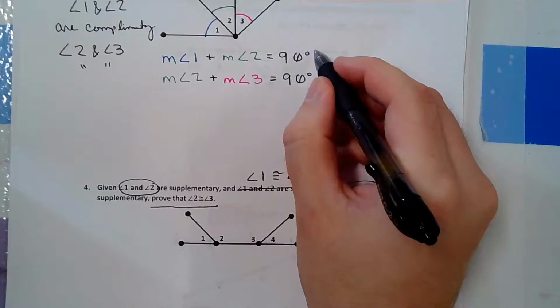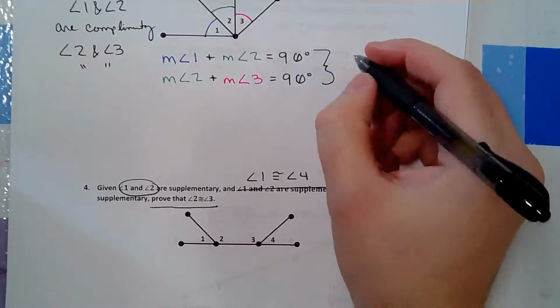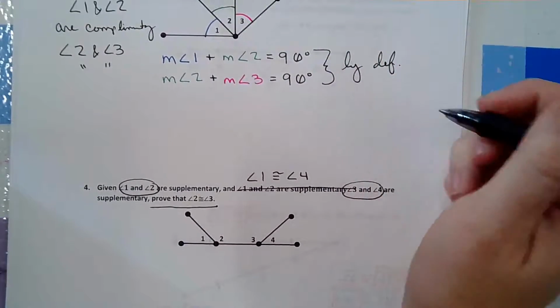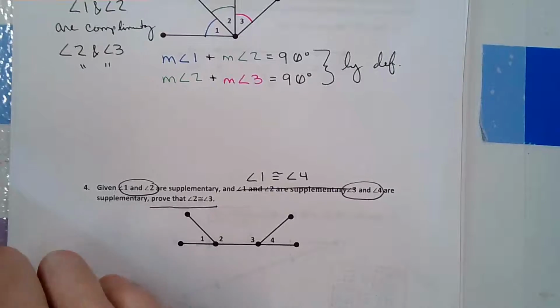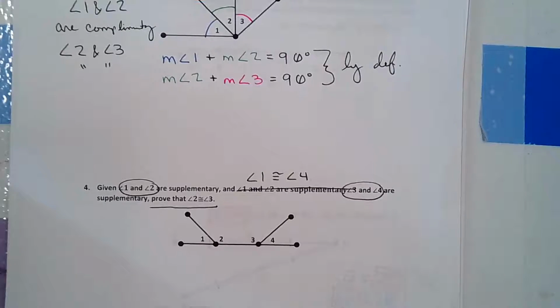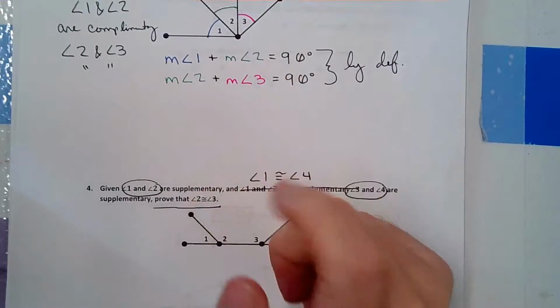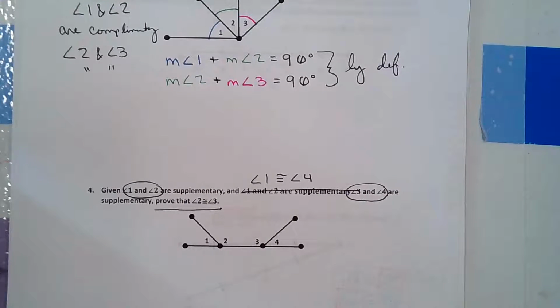Now, how do I know this? Well, it's the same thing for both. It's by definition of complementary, right? So by def. You know it when you see it, right? If you feel like it's something you know when you see it, it's probably by definition. It's how we define complementary. Complementary is when two angles add up to 90. And look, they add up to 90. Right? Fits the definition.